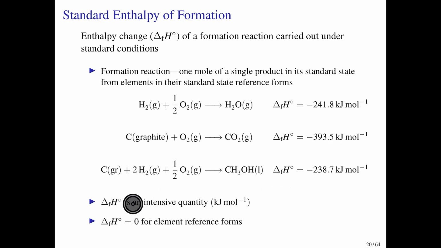These standard enthalpies of formation, notice the circle, they are intensive quantities in the sense that they are kilojoules per mole. One other point to note is that the enthalpy of formation by definition for an element in its reference form would be 0. Okay, so the formation reaction for O2 gas would be 1 mole of O2 on the product side, and then oxygen in its elemental reference form on the left-hand side, which is O2. So you would have O2 going to O2. Since the reactants and products are the same, the enthalpy of formation would be 0.